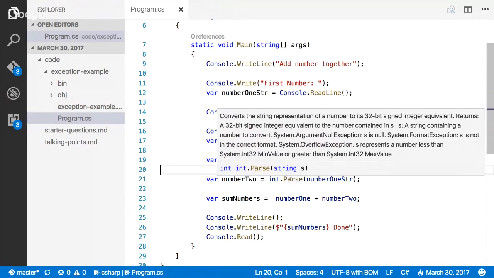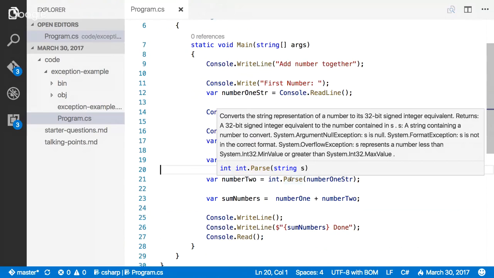Now if we read the documentation here for Parse, it mentions that it will attempt to convert a string. Specifically, it says it will return the 32-bit signed integer equivalent to the number contained in s, a string containing a number to convert. And then it tells you what is actually important information to have. It tells you all of the exceptions it will throw. So if you write a third-party library, this is what Tom had mentioned earlier, you're going to throw exceptions, and you expect to throw those exceptions if somebody does an incorrect operation with your library, your function, your method. You should call out which exceptions you're going to throw.